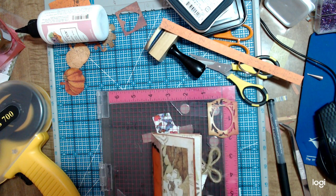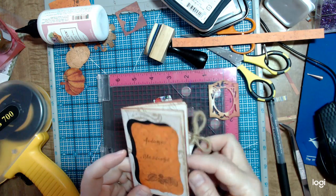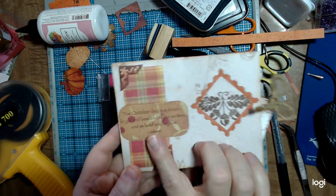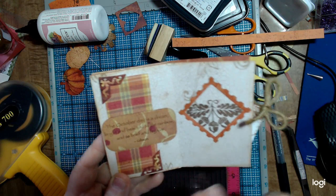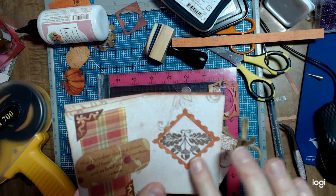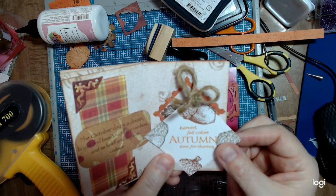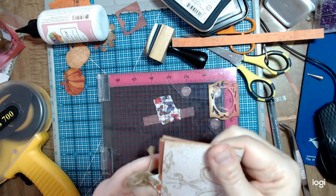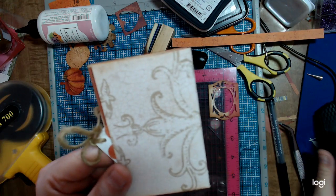Okay, still working away here, but I didn't want to bore you with stamping and stuff that you've all done. So I was last at around this page, and then I stamped out this particular sentiment and added some old Sizzix corners, some paper I like. I love plaid. And again, stamps from that other stamp set and another Sizzix die. And then I added this little tag, Harvest Fall Colors Autumn, Time for Sharing. Just put a little personal note on it. Kind of stuck it here in this back. And then I just have to do this very last page, and it probably will just put my information on it and maybe a little design. So I'm still working on that, so I'll be right back.